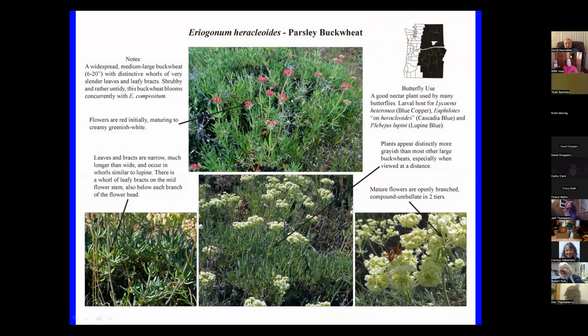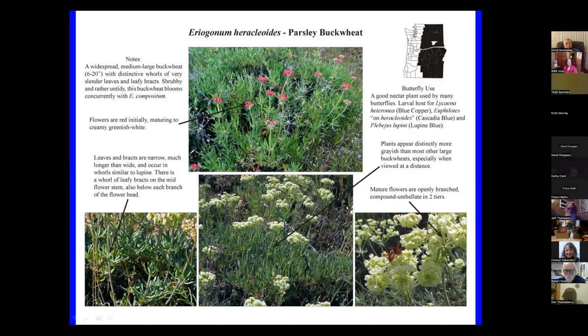The red flowers in the middle are flowers that are just starting to open, and many of our buckwheats will have one color when they're still in the bud form like this, and then open to a different color, like on the bottom right. They have this interesting kind of yellowish white color to the flowers. And this is one I feel pretty confident identifying at 60 miles an hour on the road. This one is pretty easy to figure out.